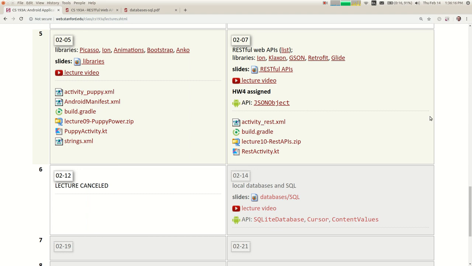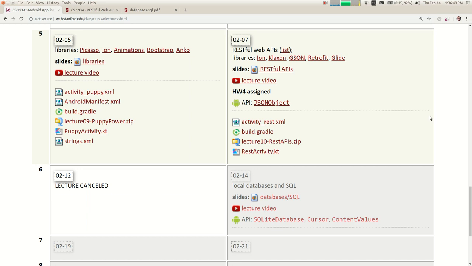That's probably more in the scope of a web programming course like CS142. If that's what you're interested in, you can go learn about that. You set up a server with Node.js and MongoDB, this kind of stuff, and you send JSON back to an app like we're writing. But I do want to talk about some of the other ways that you can store data in an app. We read data from files, and now we reach to web services to get data. The next one I want to talk about is databases and SQL.